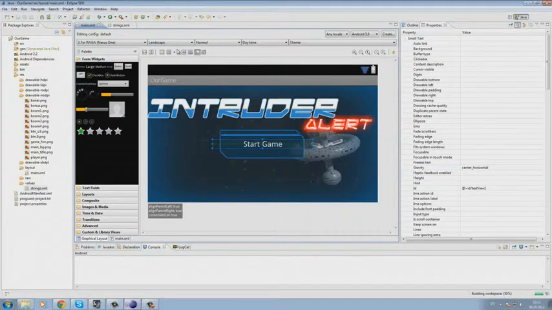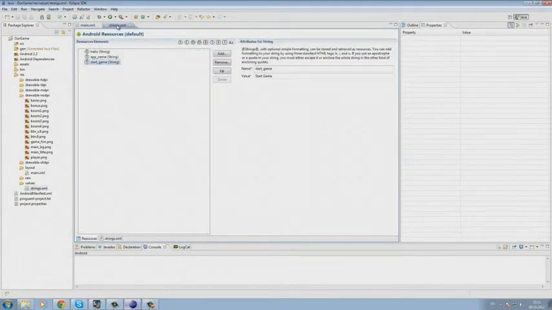Why is this approach easier? For example, when you want to change the text or the resource, you do not need to look for the text view or some text elements throughout the entire XML files. You just edit it in one file. Also, if you are using the same text, you don't need to go to every layout to change it. You can set a value and change it here, and it will be changed automatically throughout your project. It is convenient and good. Use it.